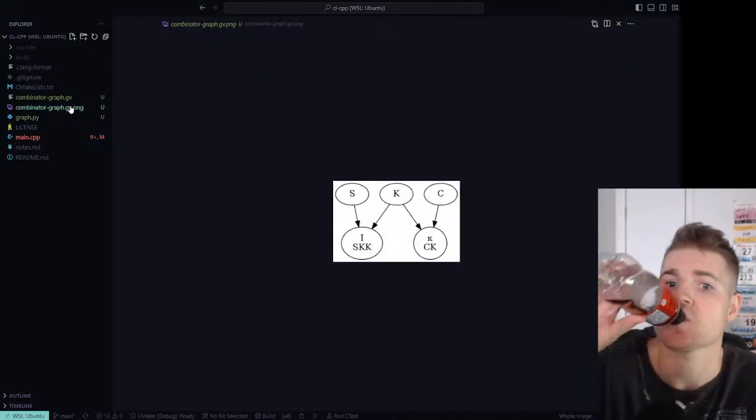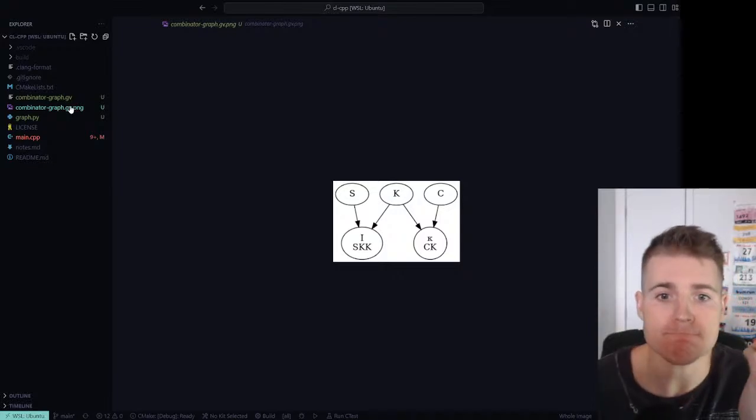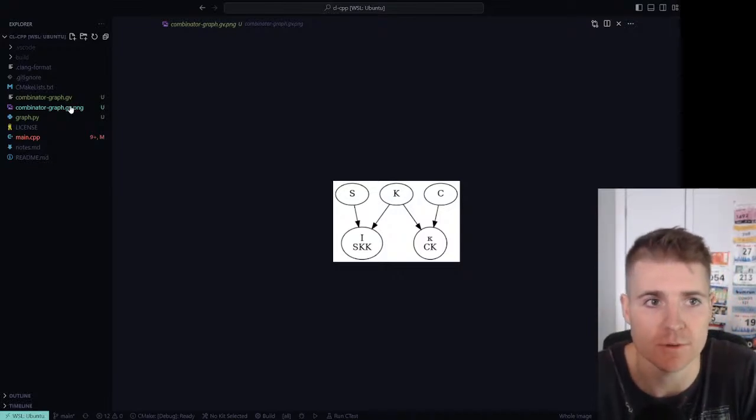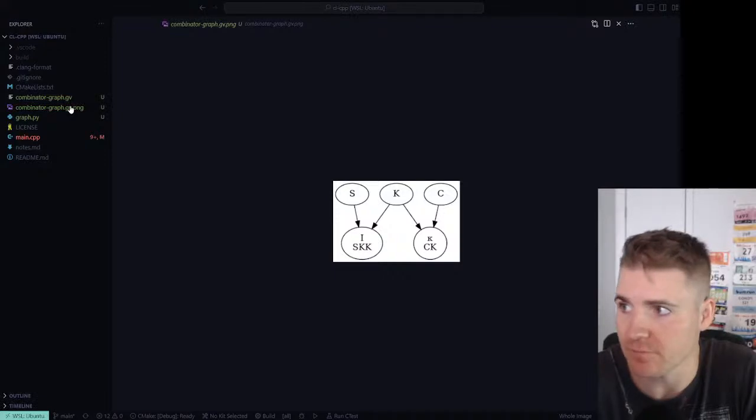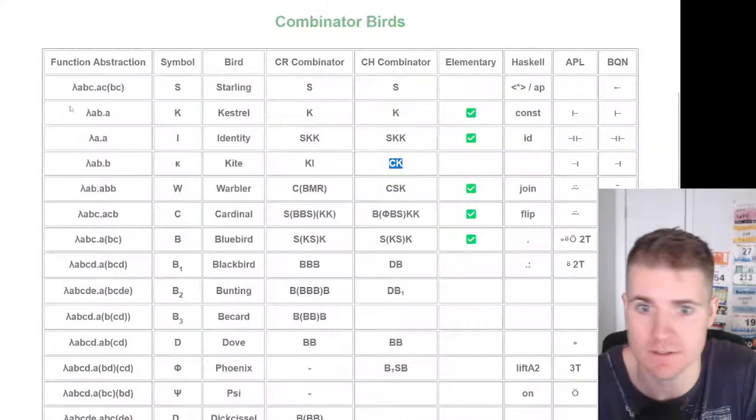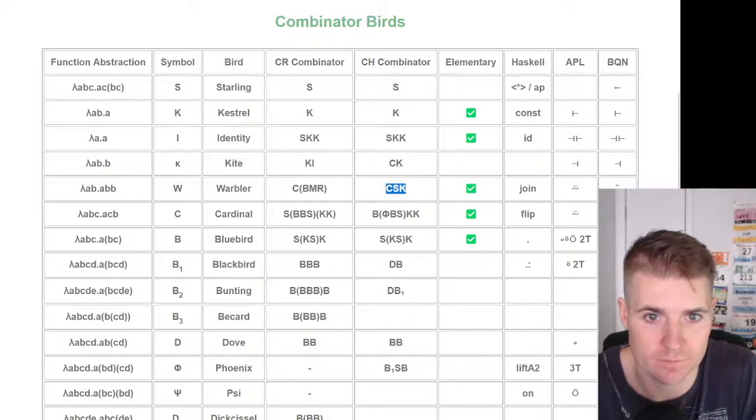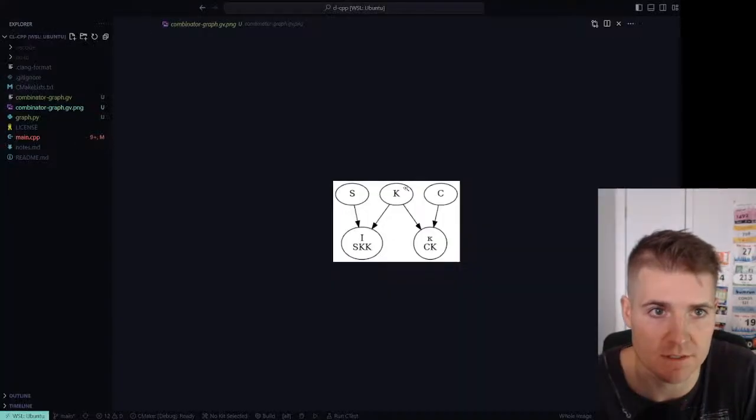Interesting. So it already added C, even though we don't have that yet, so that's good. Let's add W as CSK.